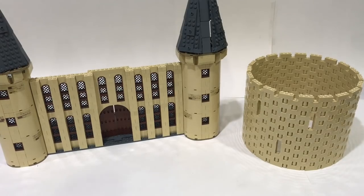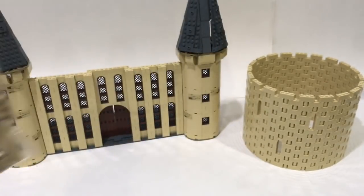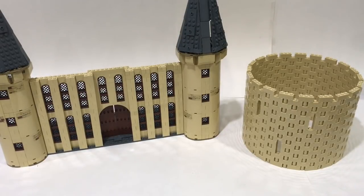Again, here's a look at all the parts I got left for that. So a decent bit. But again, let's see how far that gets us going. And then we'll also talk a bit about the overall layout. So I've started building Hogwarts, but I haven't told you really much about what the overall layout's going to be. So we're going to go ahead and talk about that as well. So, without further ado, let's go ahead and jump in and get started.